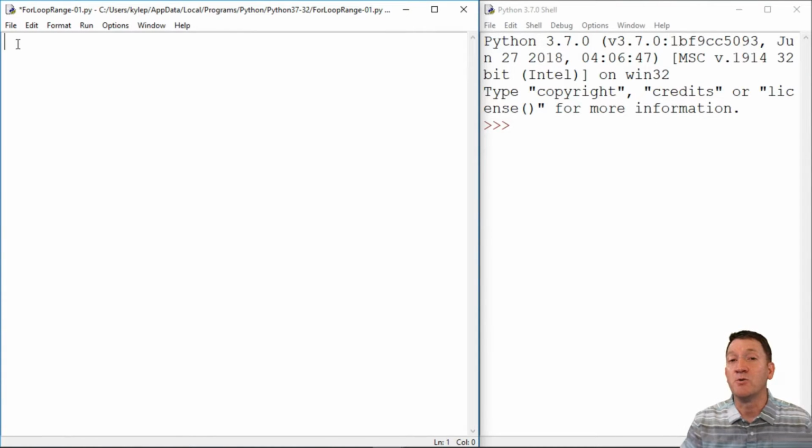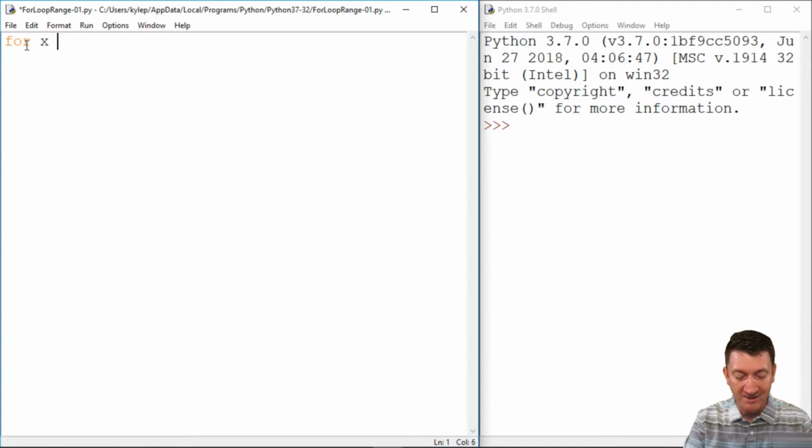Let's introduce you to one more method utilizing the for loop syntax. We're going to introduce you to a function called range. Now, the range function returns a numeric value, and we could use it a few different ways within our loops. Take a look.